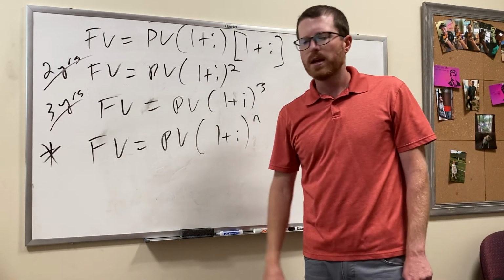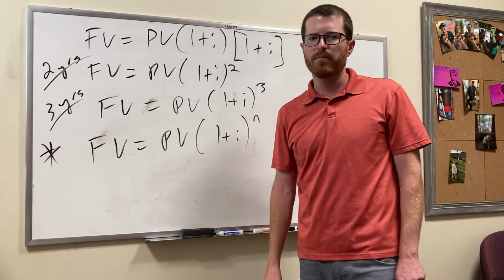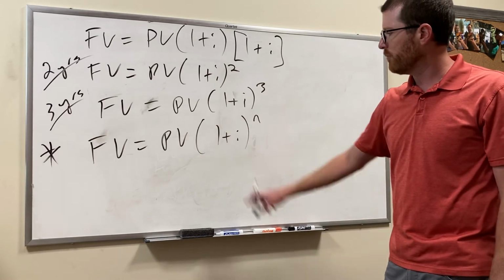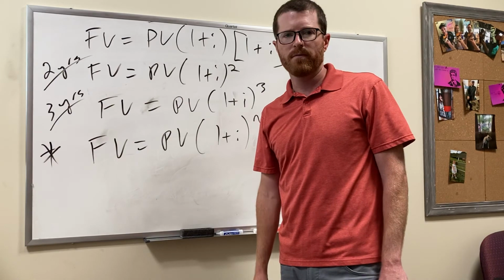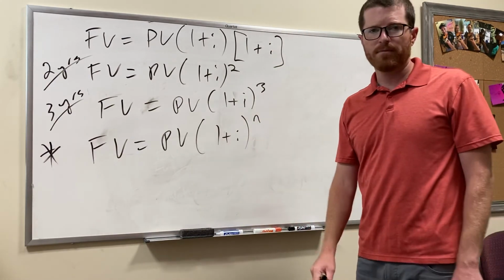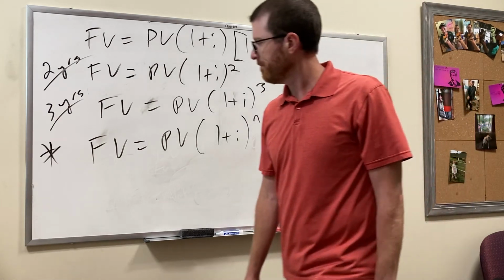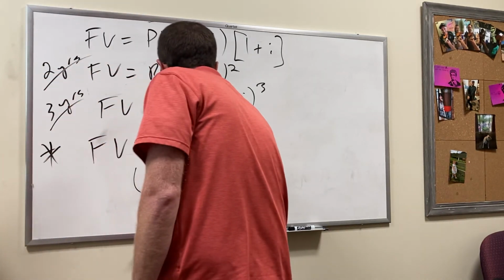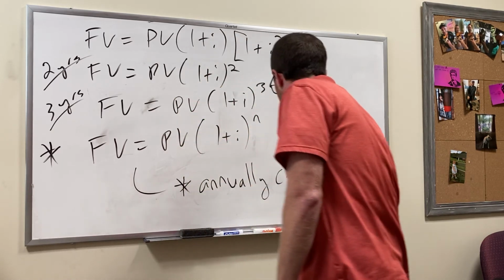We'll modify it a little bit, but this is our basic formula that we're going to use to deal with the time value of money. The future value is equal to the present value times 1 plus I raised to the n. Present value is the amount you start with, I is the interest rate, and n is the number of years that you're investing. Okay? So write that formula down. And this will be just for annually compounding interest.